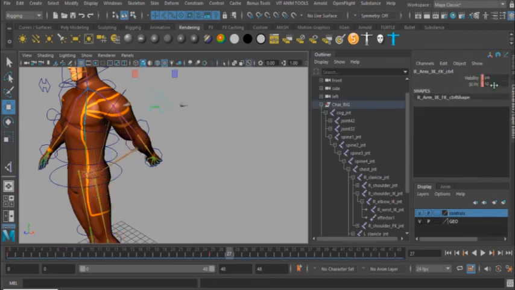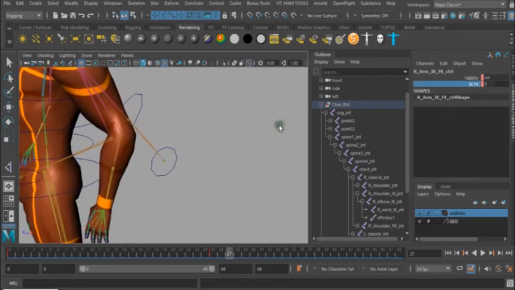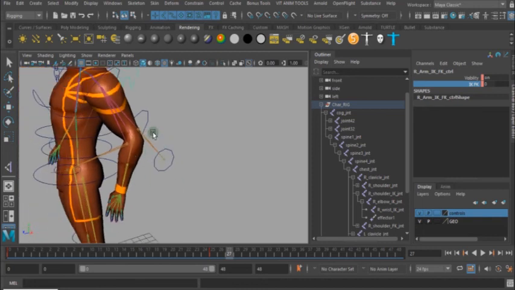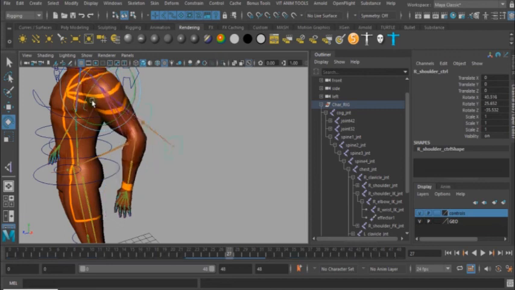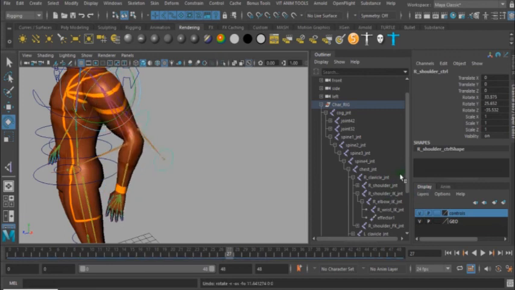If it's 0, the constraint value will be 0.5 for both. So it is a combined effect of IK and FK at the value 0, because the constraint values are in the middle, 0.5.